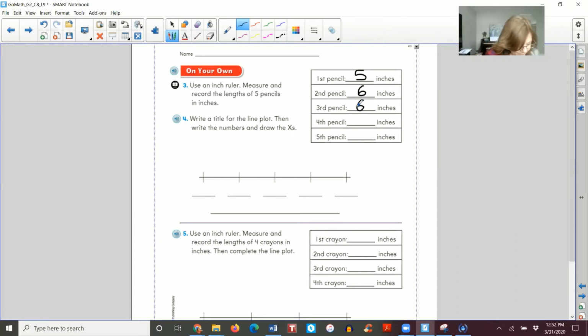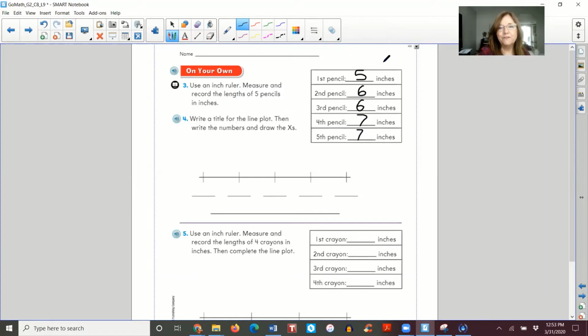And my fourth pencil, this one's a little longer. This one's about 7 inches. So I have a 7-inch pencil. And then my last pencil, I found one that was sort of new. One of those kinds that changes colors. Oh, it's pretty close to 7 inches as well. So I'm going to put 7 inches.